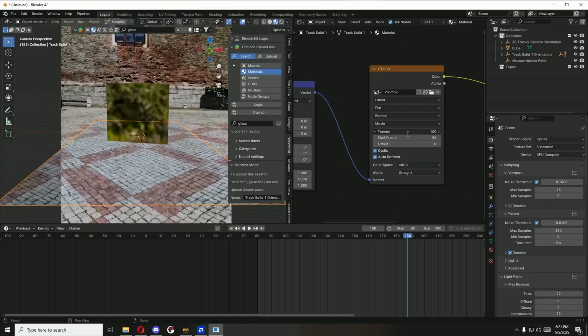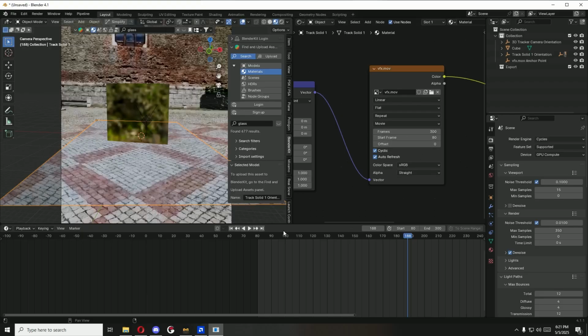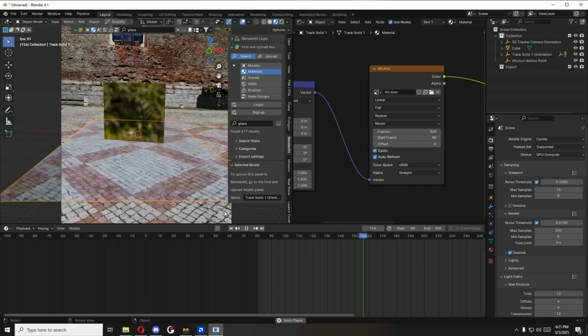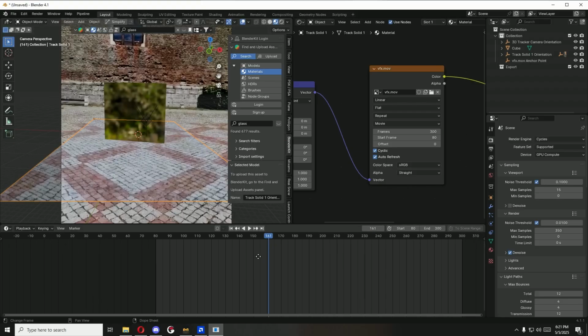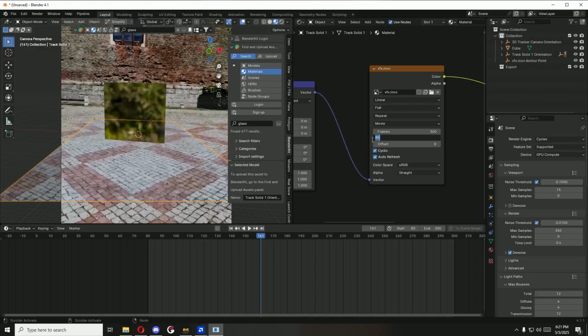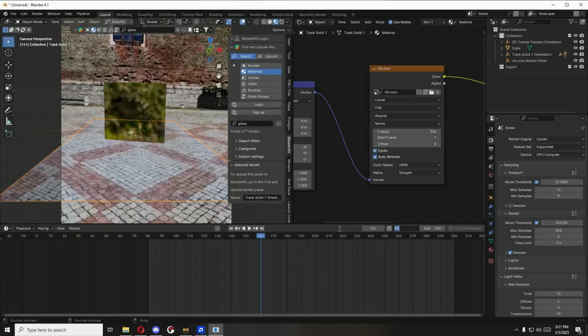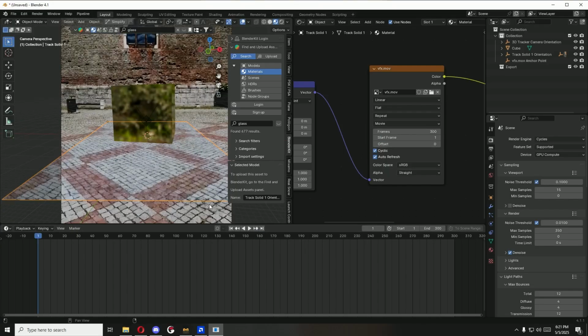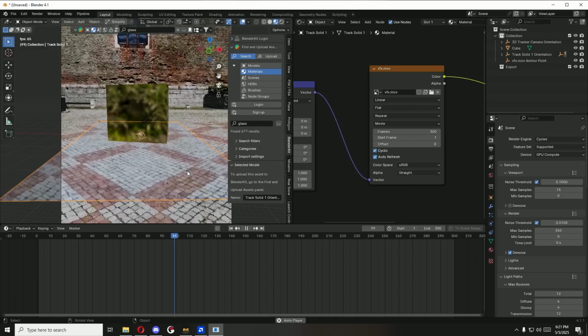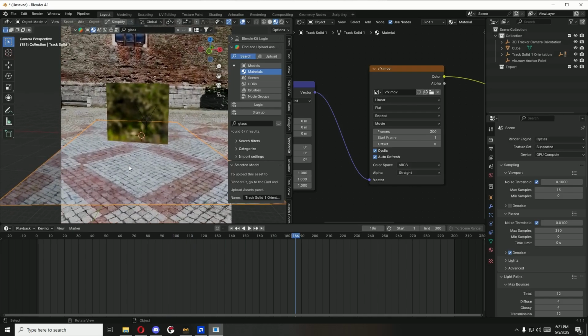So you need to put 300. Okay? See? You need to put the corresponding number. For example, if I go start frame 1, okay? Start 1, and then it's 300 here. You see? It's all synced up. It doesn't glitch around.